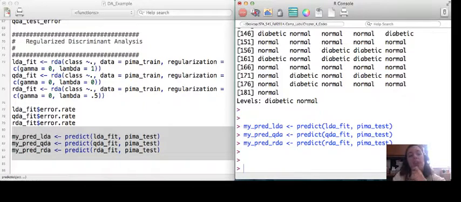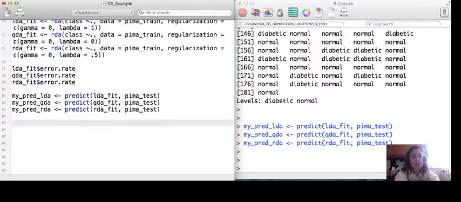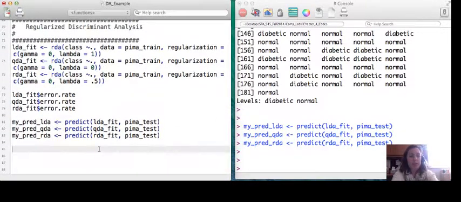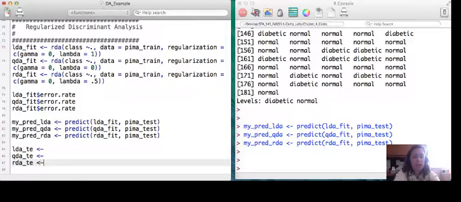One problem was I might have had a test or training set that was too small because I was using 80% before, and I'm not sure if that kind of put things into a problem region. So anyways, hopefully this also works on your computer. We have this going now. We have predictions, and so we could find the test error. Okay, so I'll just call LDA test error, QDA test error, and RDA test error, and we can compute that.